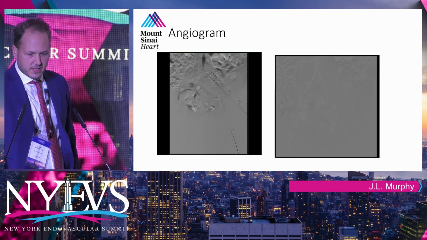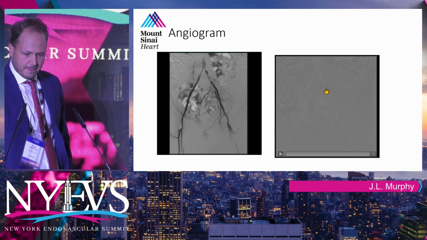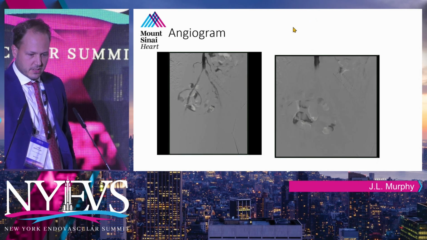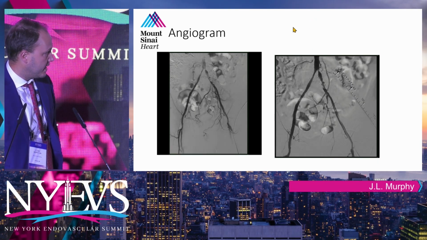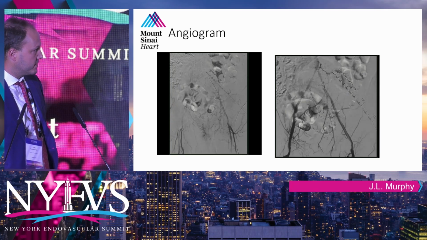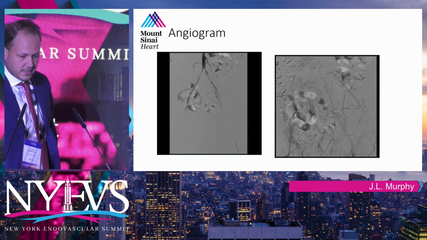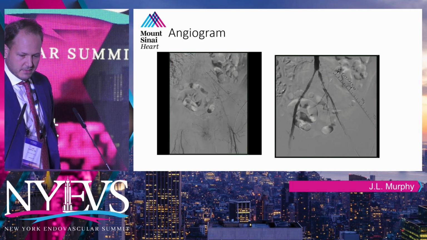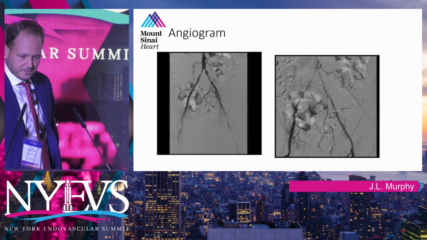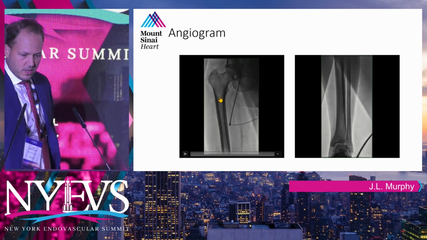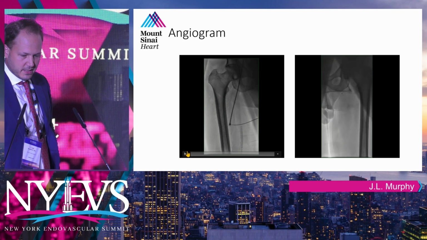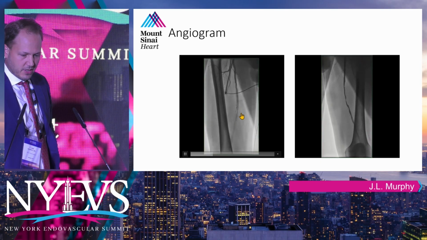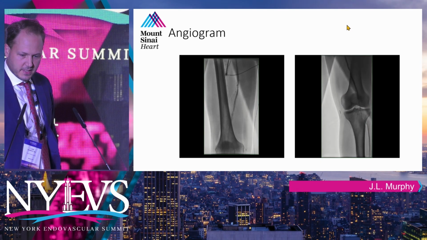So after a bit of a workup in the clinic, we ended up bringing him for an angiogram. And you can see on these iliac pictures, he's had a prior intervention in the right common iliac with possibly some proximal edge restenosis. And then the left common iliac, he has a significant lesion there. In terms of runoff, he has some moderate SFA disease, nothing too scary. He's also had prior interventions on the bilateral SFAs.